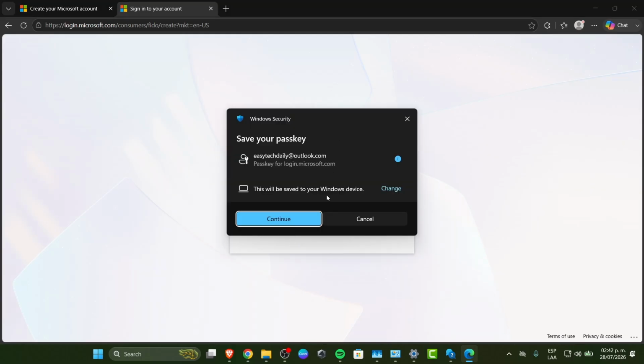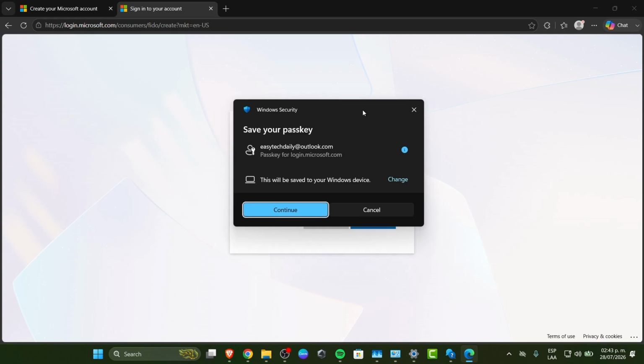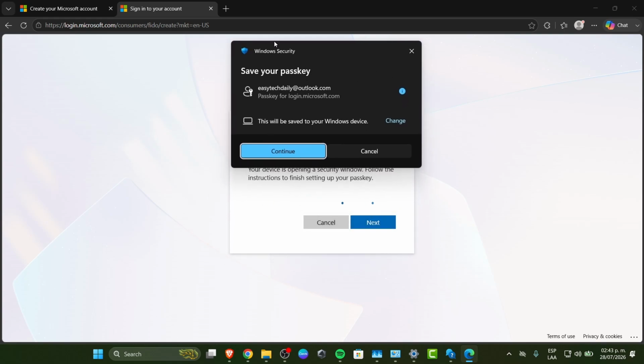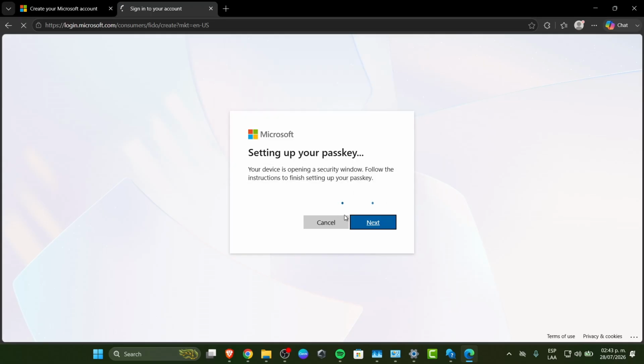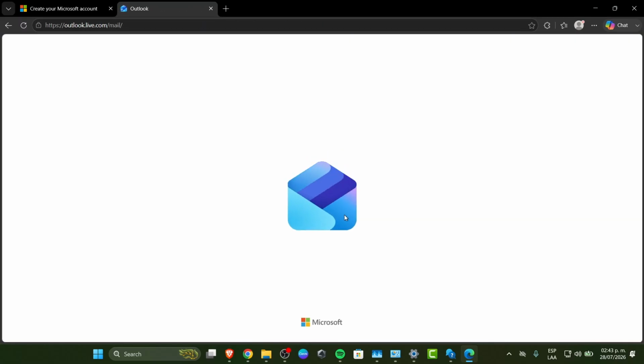You can save this as a passkey. Sometimes it will be much easier to access. Yes, I suggest you do this, because it's much faster to sign in without having to enter your passcode every single time. The difference here is that the browser does not have your actual passcode. The one that has it is your device itself. So yes, I think this is really secure and you're good to go.